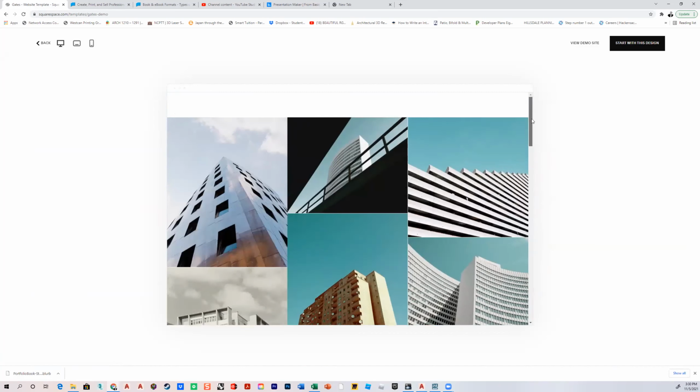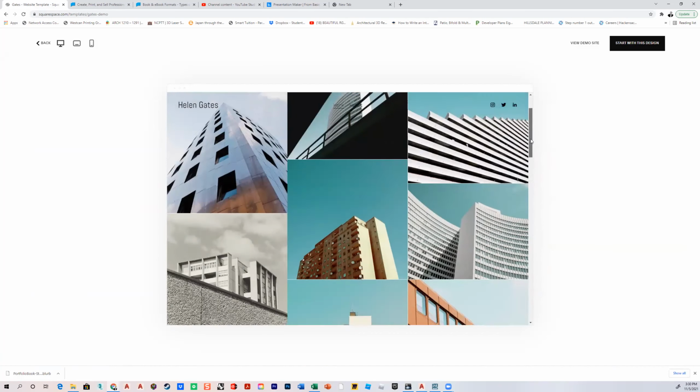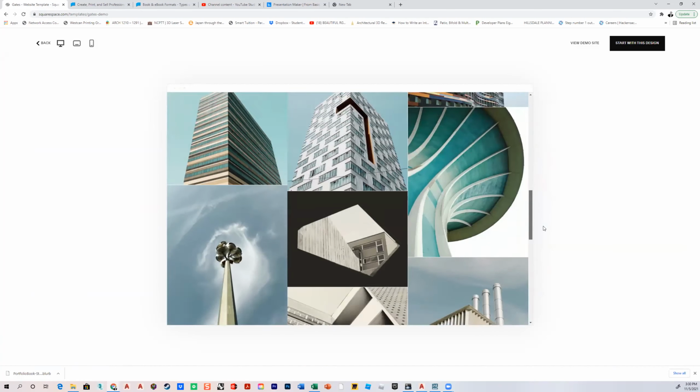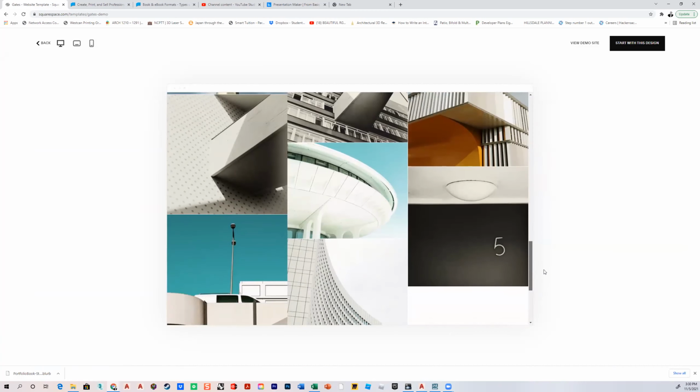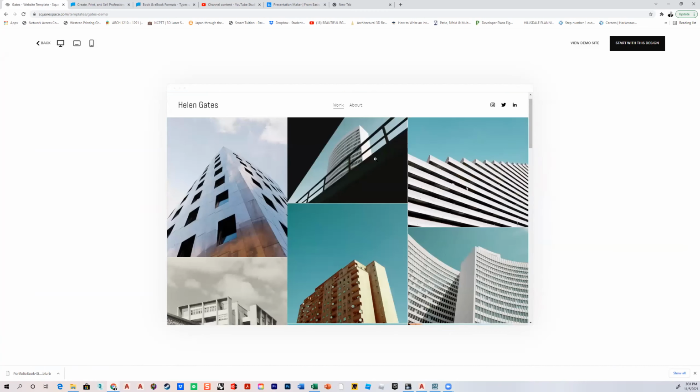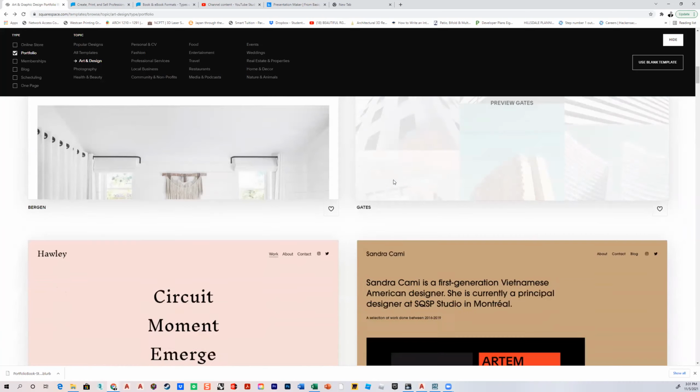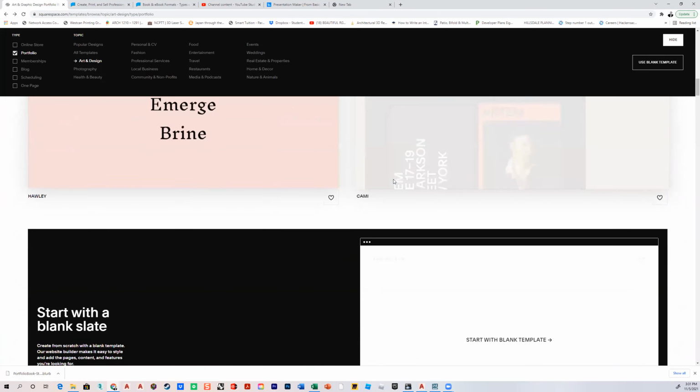Although this is not really that organized, because again, this really wouldn't be showing like 20 different projects. This would be kind of confusing for a client. So this is a good product for photography, right? You're showing all your photographs, not so much for showing an architectural design work.